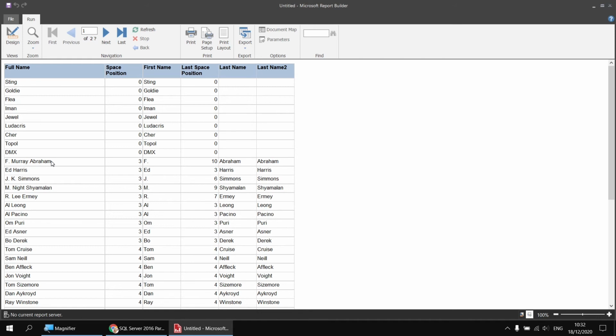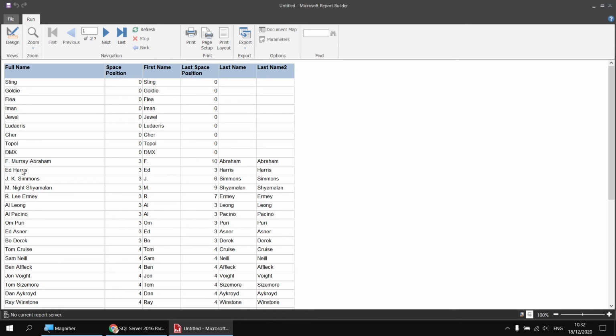What I want to do is return a number of characters that is equal to the location of the last space minus the location of the first. So if I do 10 minus 3, that gives me 7. And if I count 7 characters, M-U-R-R-A-Y space, I'll get that chunk of text, the second name, and the final space there as well. Finally, we can just trim off that final space, and I'll get the person's middle name.